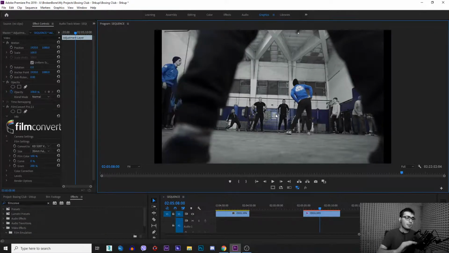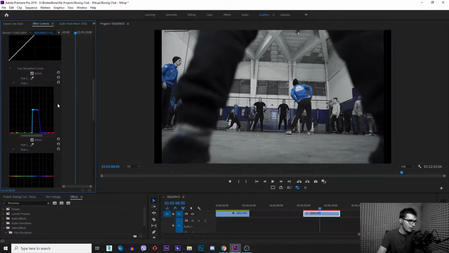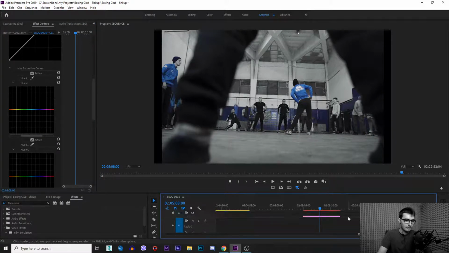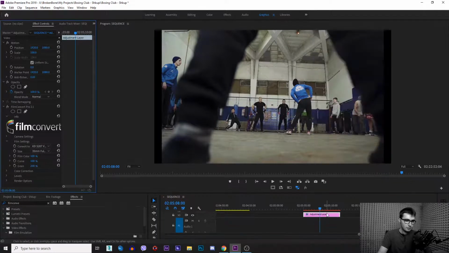Now keep in mind, this is a paid plugin, but it's definitely worth paying whatever is necessary for this plugin, because it is absolutely insane. Like, let's go back to the curves, and I want to reset this. So let's set back the colors to normal. So let's just turn this off.